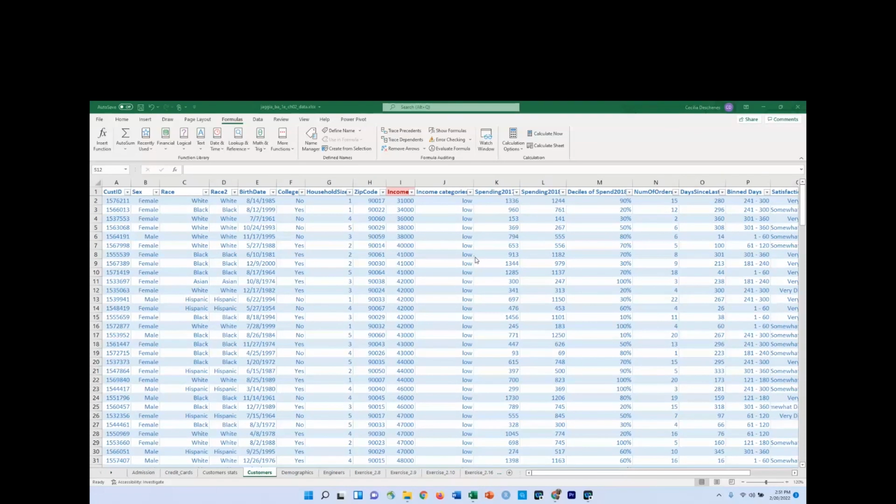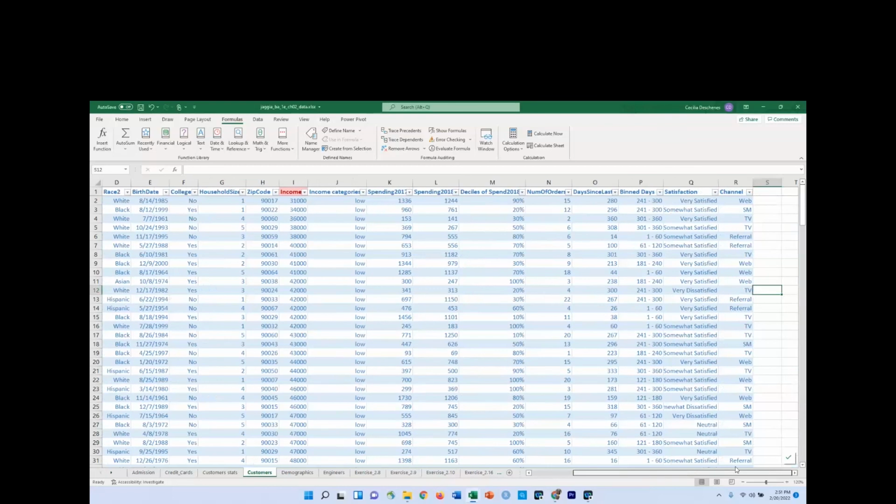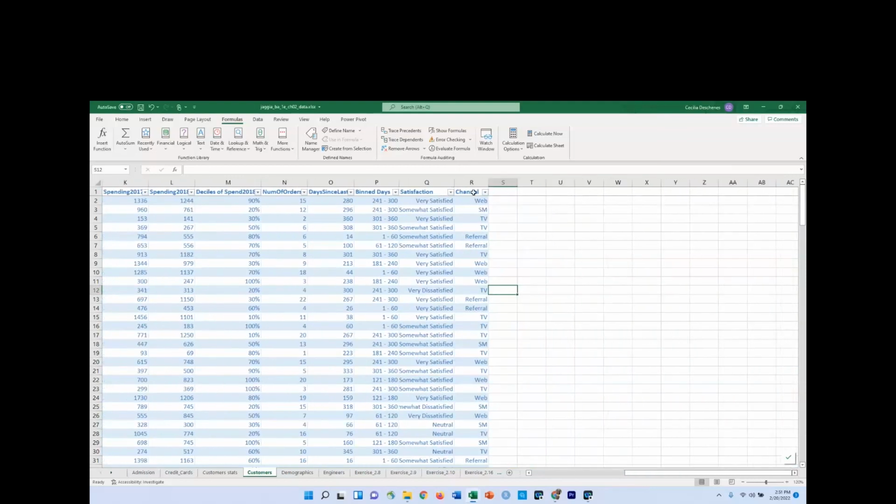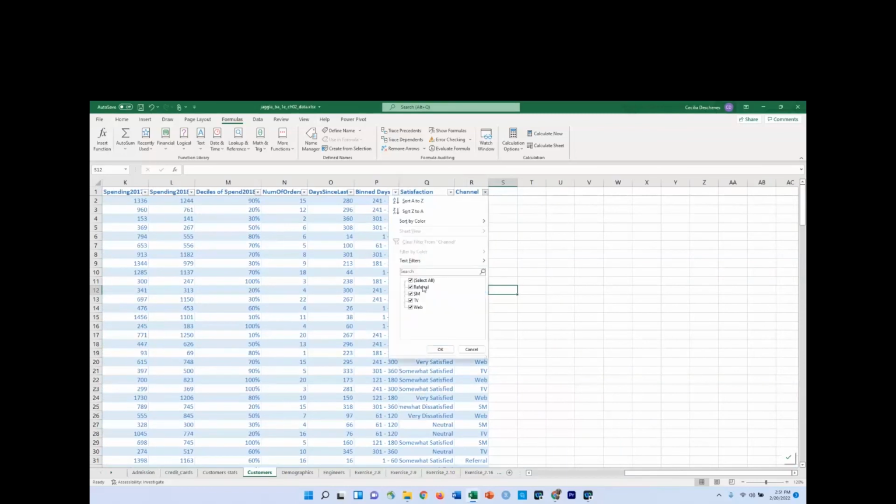So now we're going to create dummy variables. And for this, I'm going to come over to the last variable in our data set, which is channel. And I'm going to create dummy variables from the values in this categorical variable. So first thing I want to see is how many there are and what they are. So I see here that there's 4. So I'm going to create 4 dummy variables. And let's just go ahead and start with referral, the first one on the list.